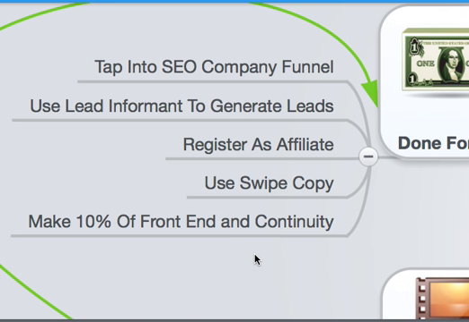So how hard do you think it would be to go into Lead Informant, which is a very reasonably priced piece of software, type in real estate agent, click find leads. Basically, you're going to sit back, wait for maybe several days. You'll have many thousands of leads to mail. You take the swipe copy that I provide you as an affiliate, you plug that in, you click send, and then you do it again for another state. And it's rinse and repeat, make money.